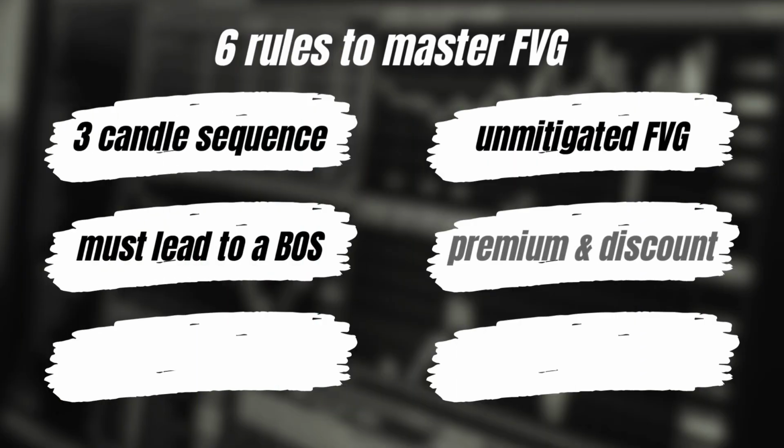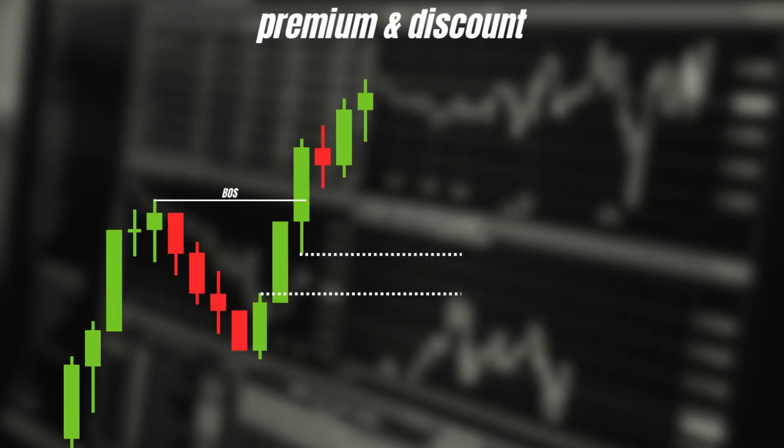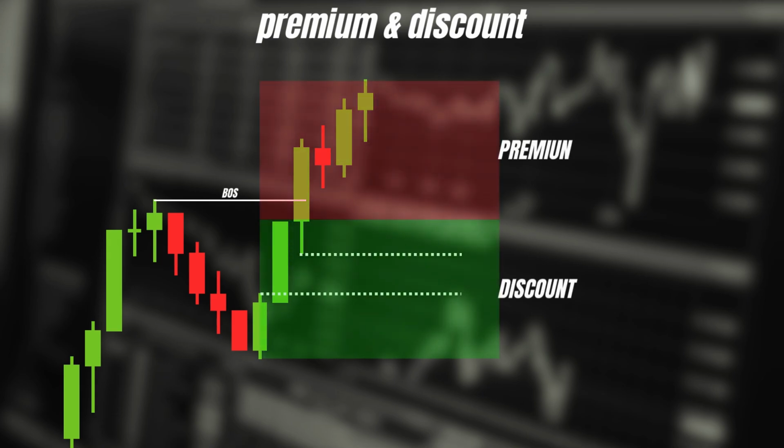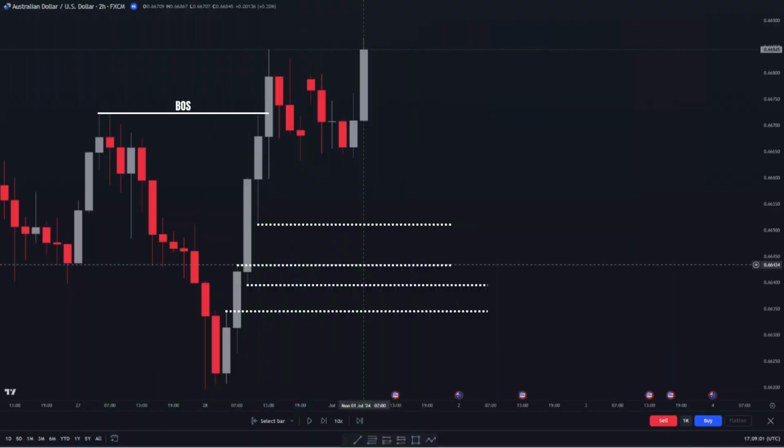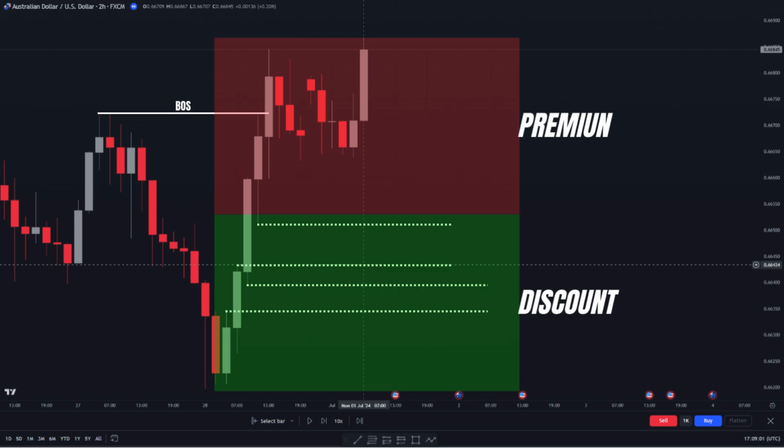Rule number 4 is about premium and discount. If you are not new to this channel, you've probably heard this concept multiple times now, which shows how significant it can be to your trading game. Using this example, you should always ensure that in an uptrend, your fair value gap is within the discount pricing range for it to be eligible for buying. The discount pricing range is where most traders will look for buying opportunities, anticipating the price to continue pushing to the upside. To address this question, we will consider the gap that is within the discounted price range.